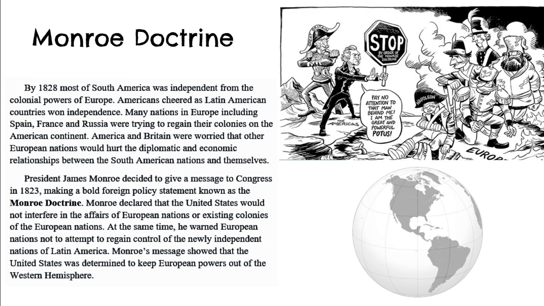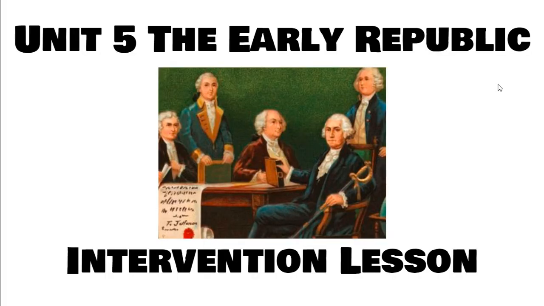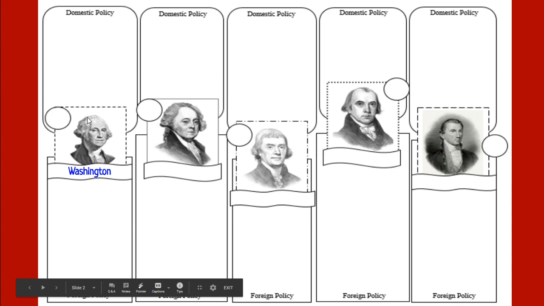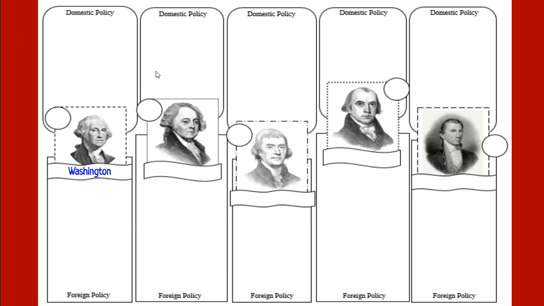As we go through our slides and review this information, take a minute to go back and recall our 5 presidents once again and their major contributions. So looking at this chart here for Washington, you should be able to recall the Proclamation of Neutrality for his foreign policy, his farewell address, the Whiskey Rebellion, and Hamilton's economic plan. For Adams, we would have the Alien and Sedition Acts and the XYZ affair and avoiding war with France. He also built up the military during this time.